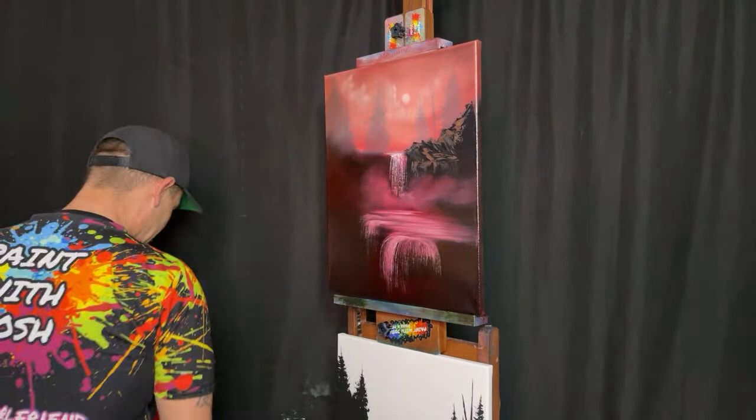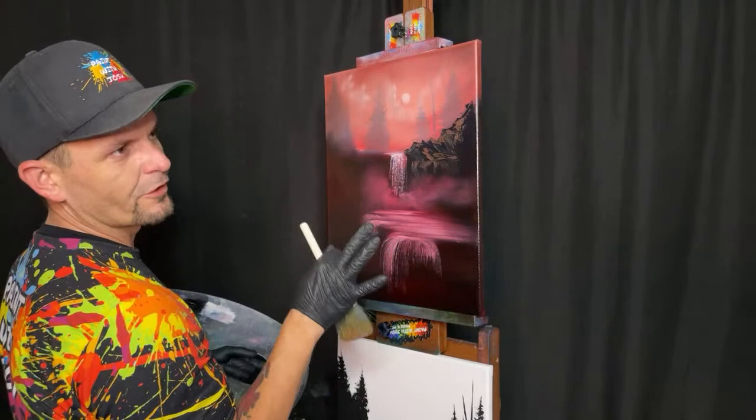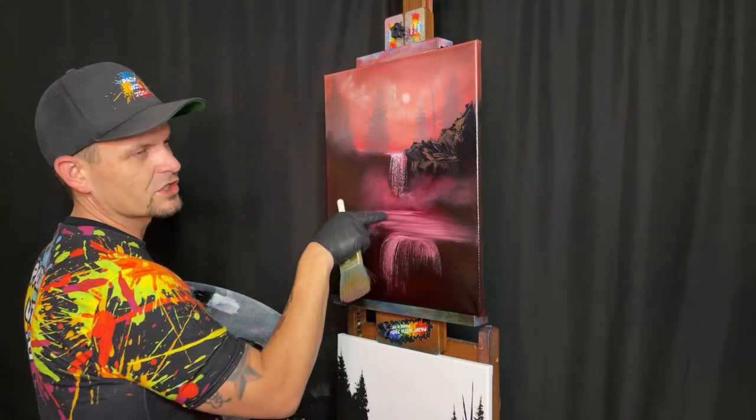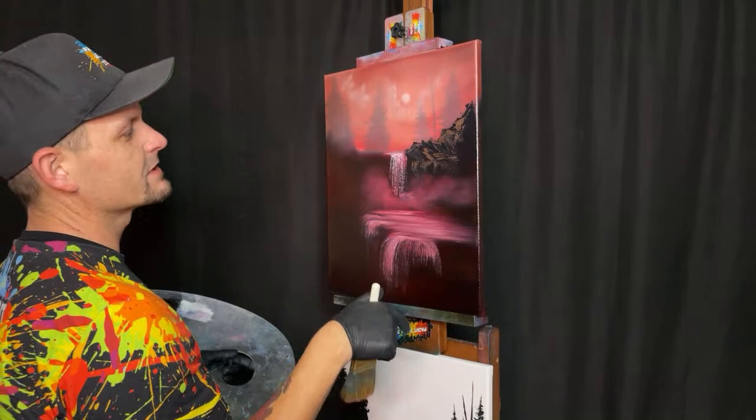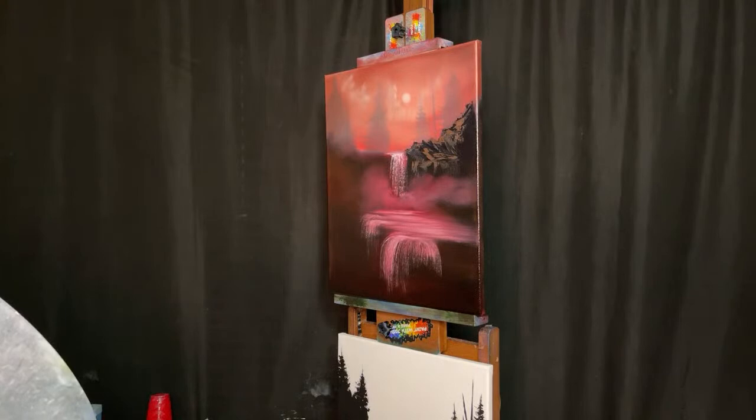Now, here's where our third P of Paint with Josh comes into play, right? We've talked about P number one. The amount of paint that we put on the brush, right? Or in the sky, or on the canvas, or whatever. P number two, the amount of pressure that we push, right? How far do you want it to grow? We showed you over here, you can really make it grow all the way off the canvas, right? But what's that third P of Paint with Josh? Because that's what you really need for this next step. You really gotta have that third P. Pressure, says Tracy Bias, giving you a follow over here on TikTok for pressure, practice, I can't even read.